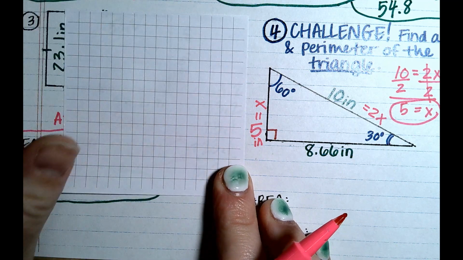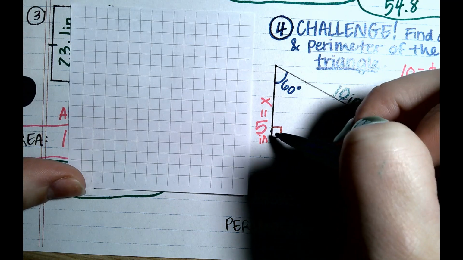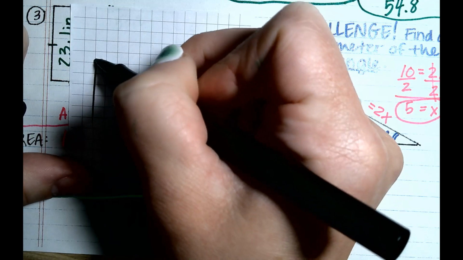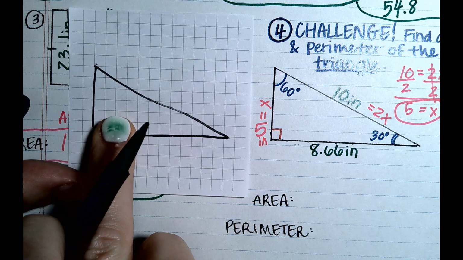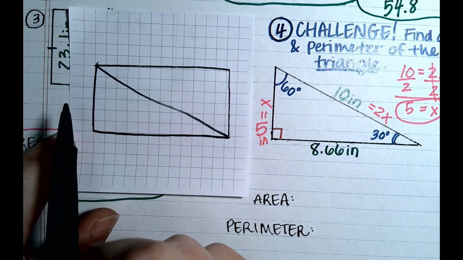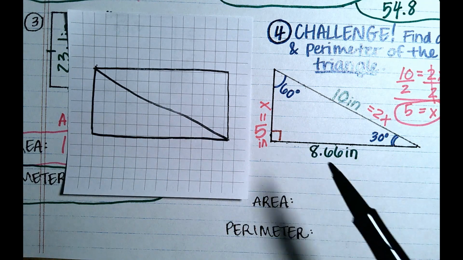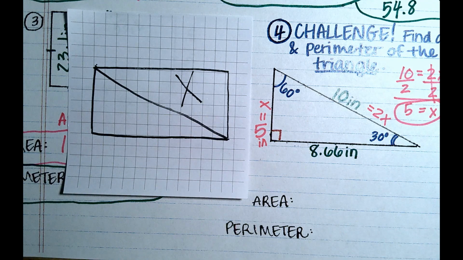Let me do this. And I'm going to draw this triangle again. So for example, here's my triangle. This triangle is exactly half of a rectangle. So what Erica did is she just found the area of what the rectangle version of this would be, and then thought, well, I don't need this part, and that's half of it, so why don't we just divide that number by 2? So this is the work that I'm assuming you did.